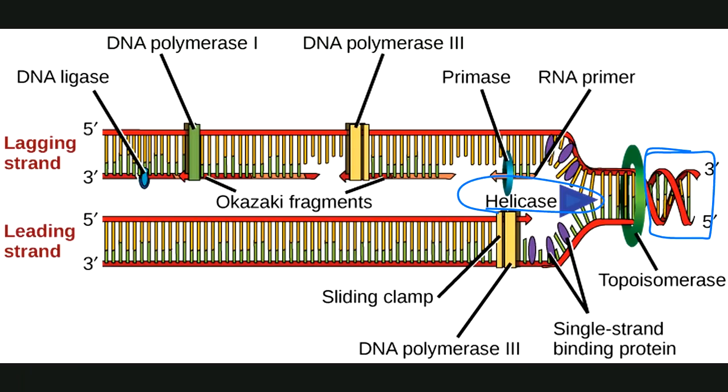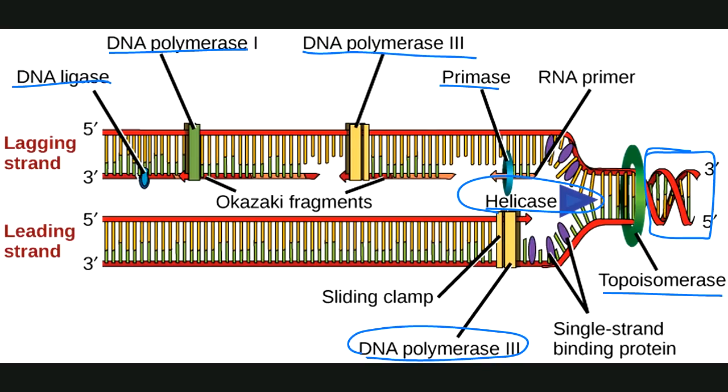We also have enzymes called DNA polymerase, and notice that they have a couple of different polymerases listed here. I don't care that you know exactly what DNA polymerase 1, 2, and 3 does, but what I want you to know is the job of DNA polymerase is to produce the new DNA strand. It's also to prevent errors and repair errors in that new strand, but it's producing the new copy of the DNA. A couple other enzymes we need to know about: DNA ligase and primase and something called topoisomerase.